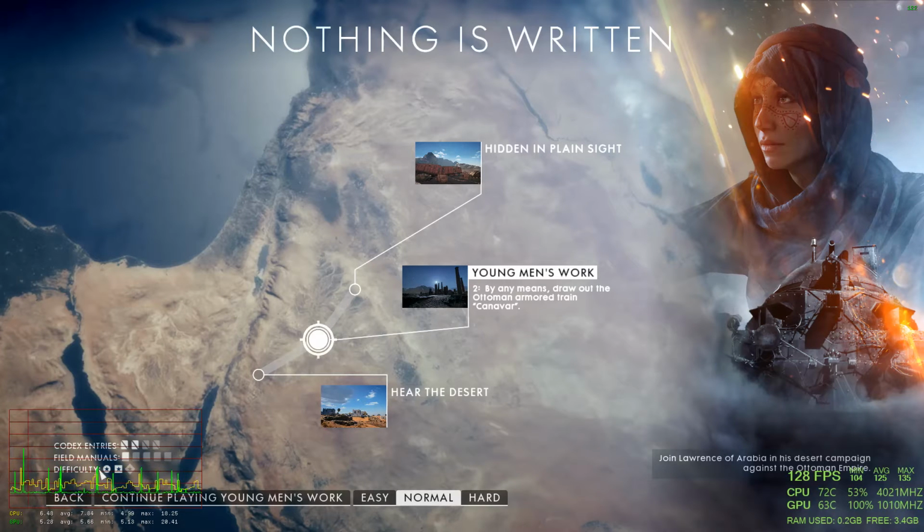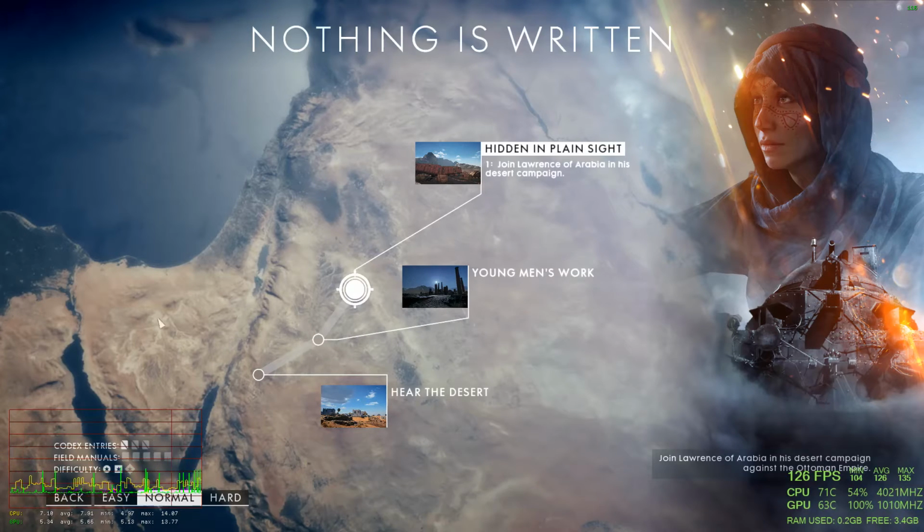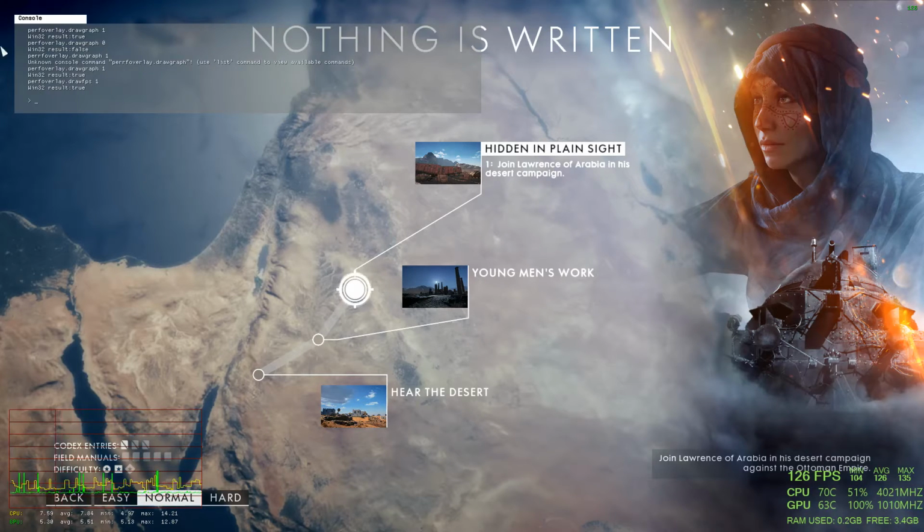We got an awesome CPU and GPU graph right here in the bottom left. Even on the top right, you can barely see it. I even explained how to enter through the command console, you can see on the top left, through certain keywords and how to enter commands to make this stuff operate and work.